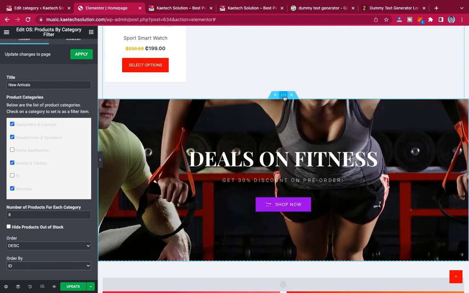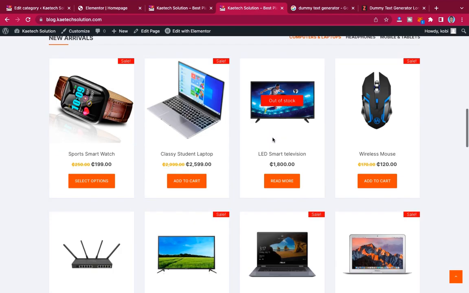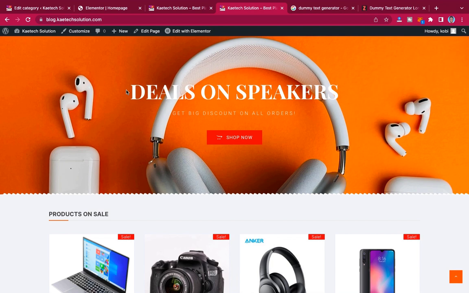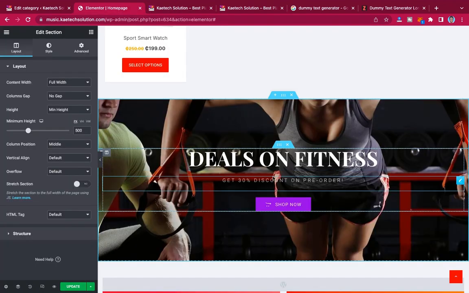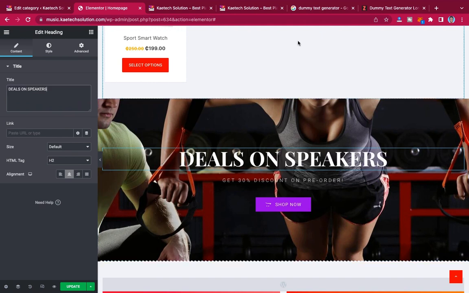Okay, so for this part, it's very simple. We just change the background overlay. So let's take a look at how this one looks. This one says, what deals on speakers. So I'm going to copy this one and then come over here and click over here and put this one in, deals on speakers.